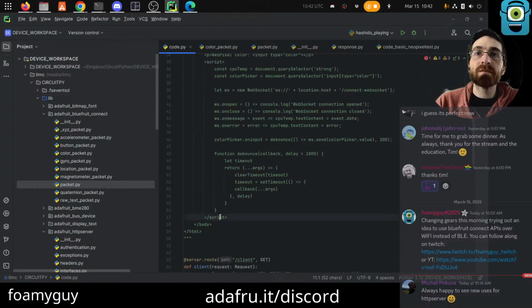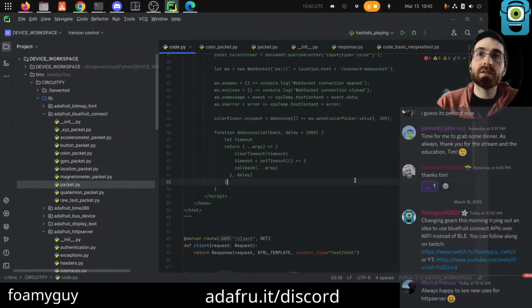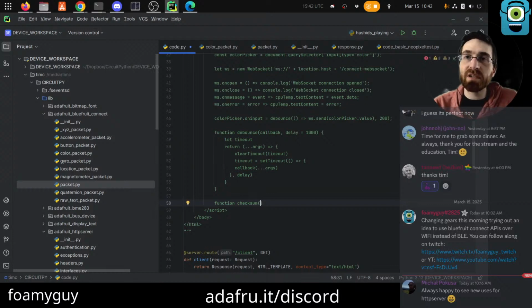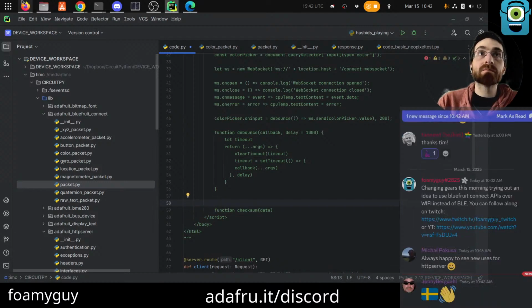Okay. Let's make us a function checksum. Do I really need to use byte array? Can I not just use a list and, as long as I pinky promise not to put things bigger than 255 or smaller than 0, everything should just be fine, right? Data. We need that sum function.